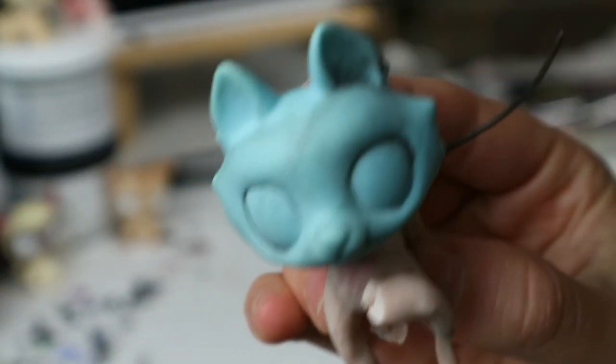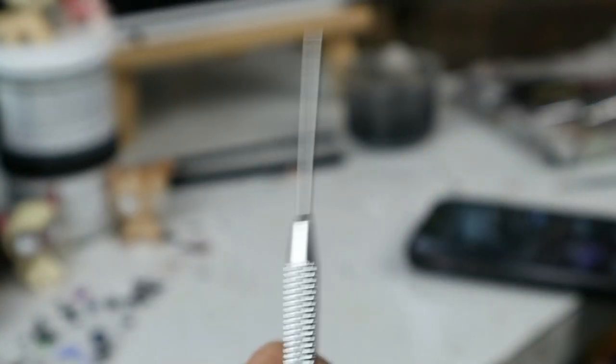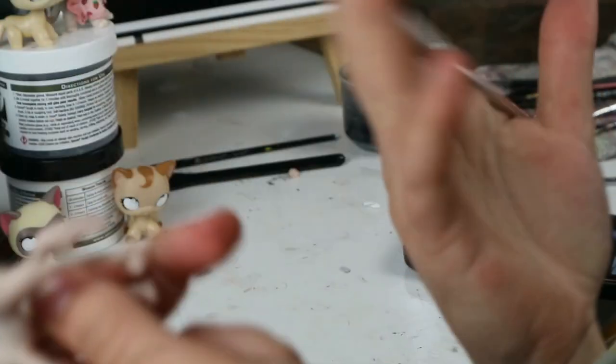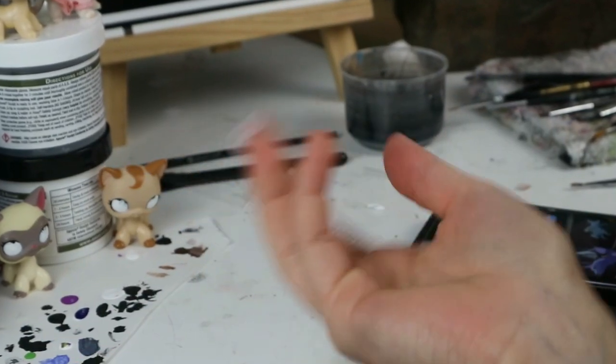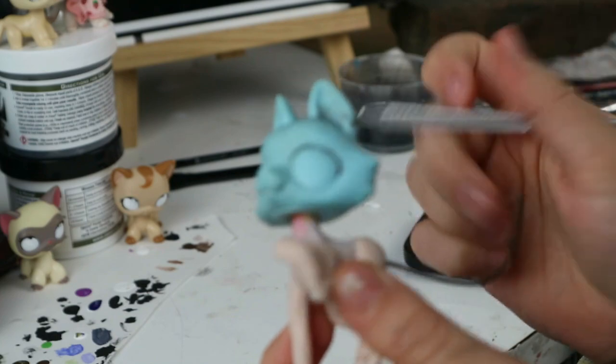Hi again. It's been a few days, no biggie. I actually ended up losing my favorite sculpting tool, which is this little bit, and I couldn't work because I couldn't find it anywhere, so I don't know where it went, but I ordered more and they arrived. So now I can continue the sculpting process. Let's just pretend that the time skip doesn't really matter because, you know, just like skip. So we're gonna continue whatever I said. That's what we're gonna do.